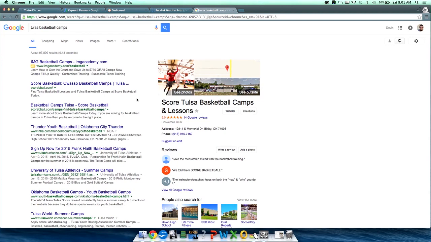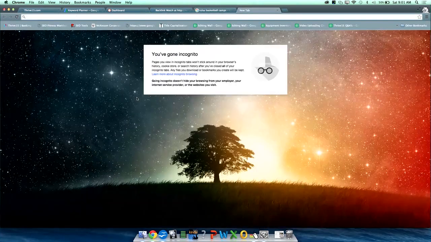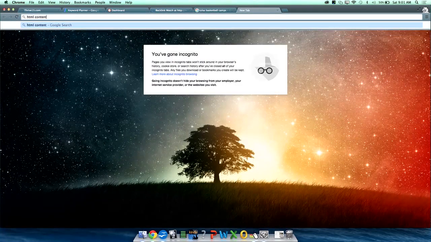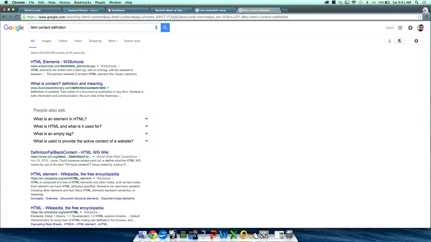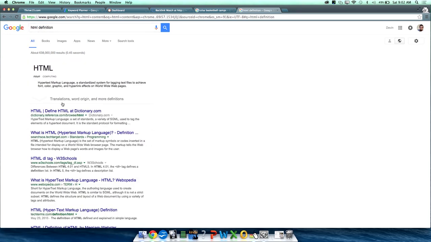And then they're going to look for HTML content. So let's pull up a new tab and let's look for the word HTML content, just so that we Thrivers understand. I don't want anybody to go, what does this mean? Type in a definition after it. So HTML content definition. And again, if I make this complicated, that's because I'm a bad teacher. Okay, so HTML definition. We're going to figure it out here. There it is. Let's zoom in on that.